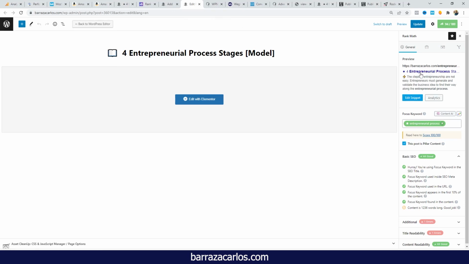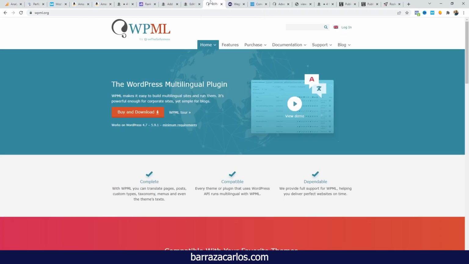Well, first of all, because it will help you to set down your meta title and the meta description. Afterwards, you will have to use a plugin to translate your website. So that's another tip: following up on having already set up your WordPress website and an SEO plugin such as Rankmath or Yoast, the next step is to use a multilingual plugin.